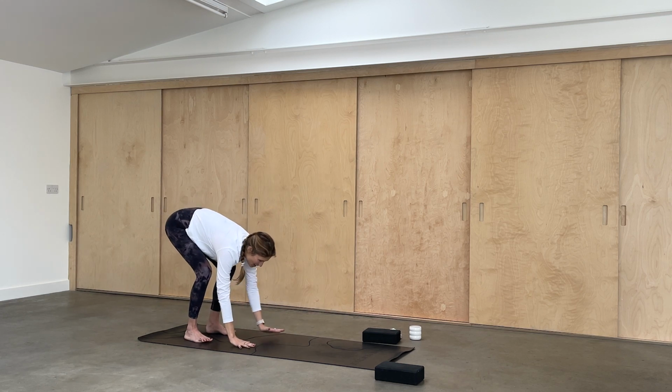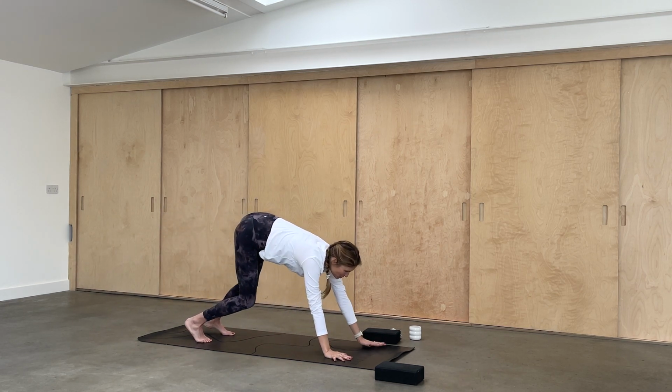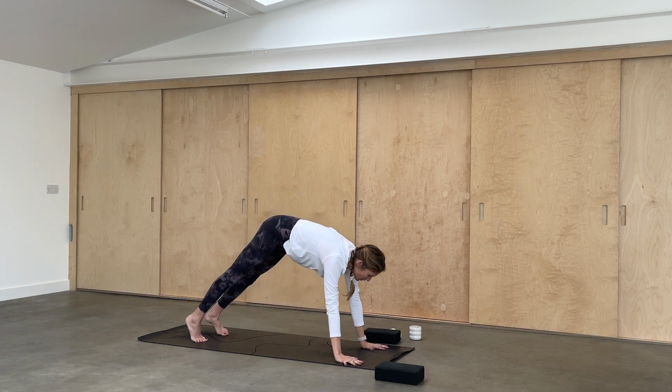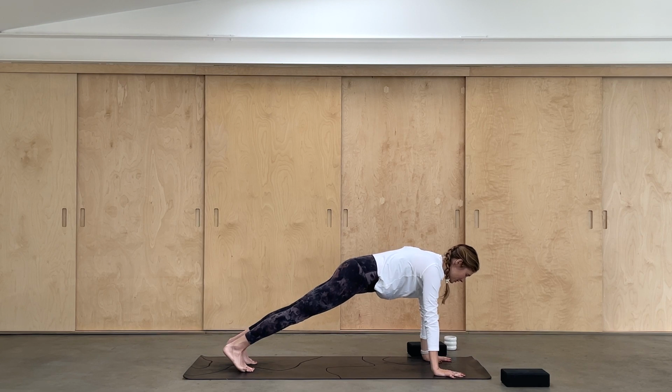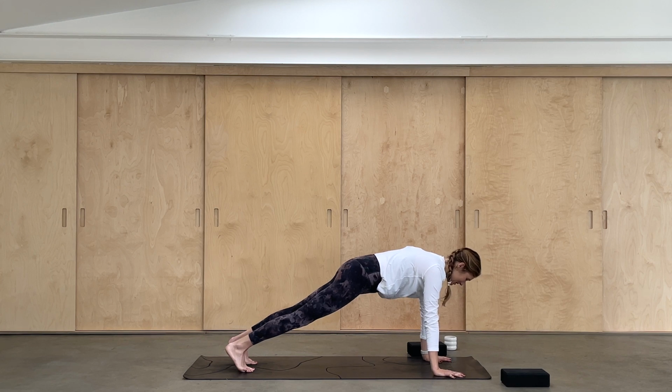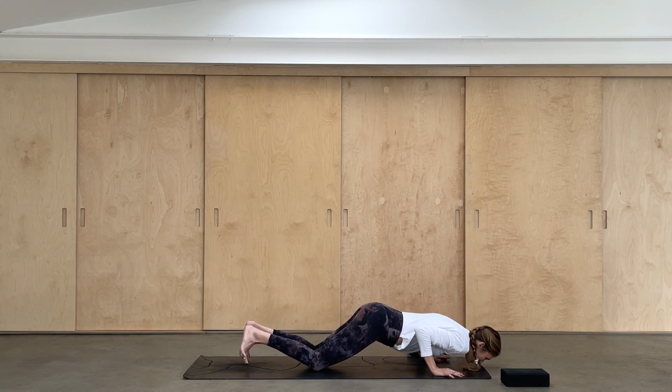We're going to walk out to a high plank. Now you can always modify your high plank by dropping the knees to the floor, otherwise stacking your shoulders over your wrists and extending through the heels. Good. Draw your navel in towards your spine. Good. Keep the gaze down between the hands. Take a breath in. Exhale, lower the knees, chin and chest to the floor.